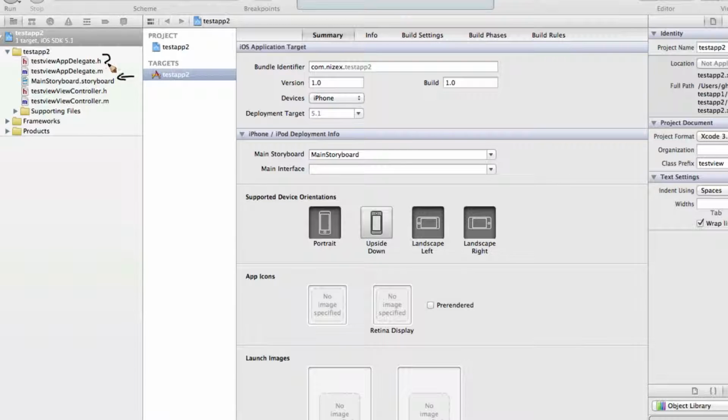Our application delegates that we have here, you can kind of think of a delegate as something that is going to happen in certain events. So like the form loading or the application loading or a grid cell being clicked or whatever, the delegates are where the actions are taking place.